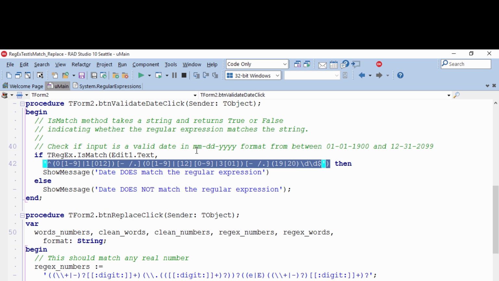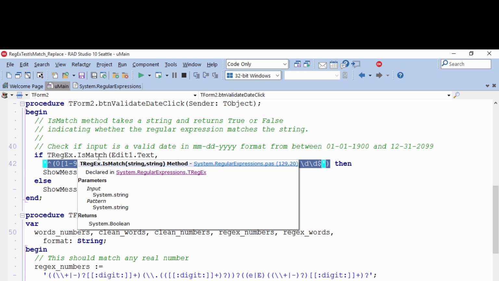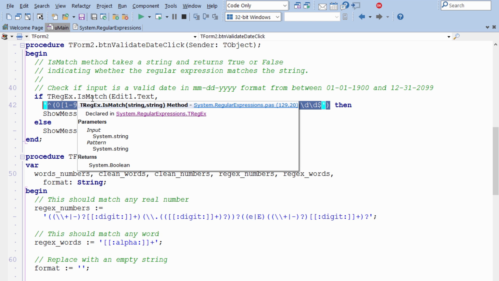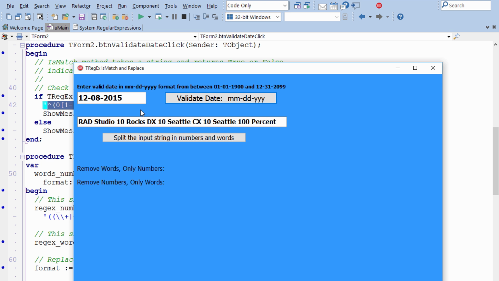So now we can call the IsMatch method of TRegEx, and we can compare our input date with the regex pattern. And the IsMatch method will return true or false, indicating whether the regular expression matches the string. So let's run this app and see what it does.